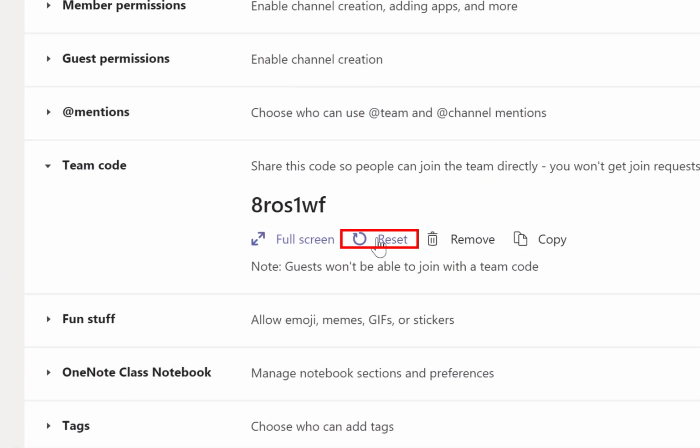And you can reset this to change the code. Maybe you only want to give it to students in the current place only. Maybe you're in a big room, so only those in this big room can join. Because if you stick with the same code and students pass it on to other students who are not related to the course, they can also join. So you have to verify whether these students are actually under your supervision as your students.